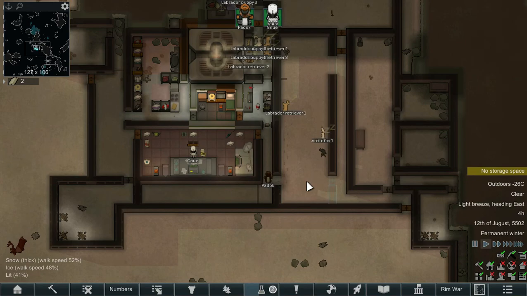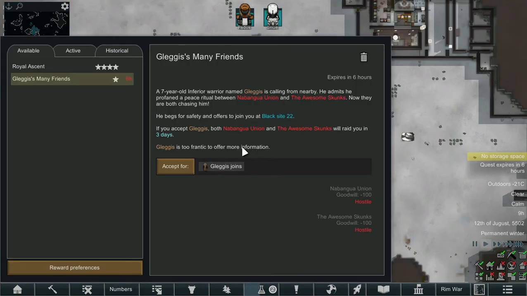Yet again, only one way to find out. Just got a quest come in which I think might actually be super useful for us. So it's Glegis's many friends, and basically he wants us to go and fight off a bunch of people from the Union and then the awesome skunks, and they'll raid us in 3 days, right? Now it is a vulture, so going to be utterly useless to us.